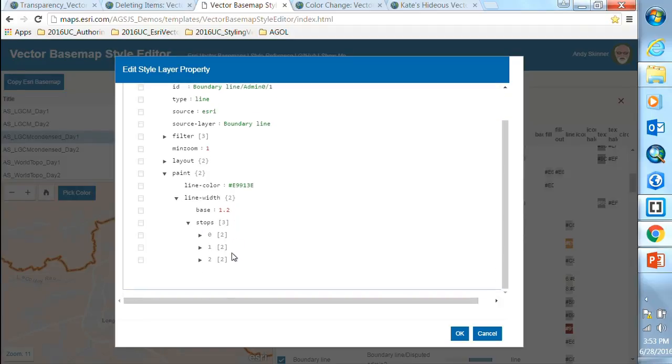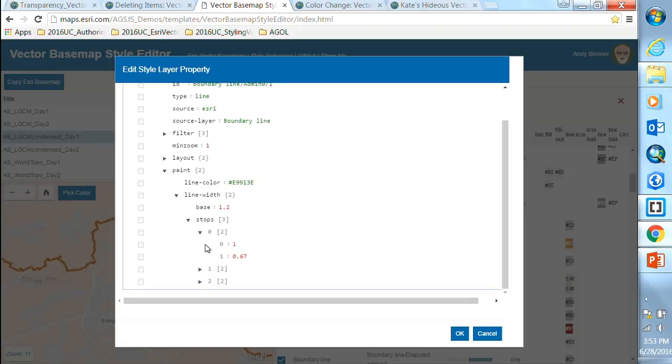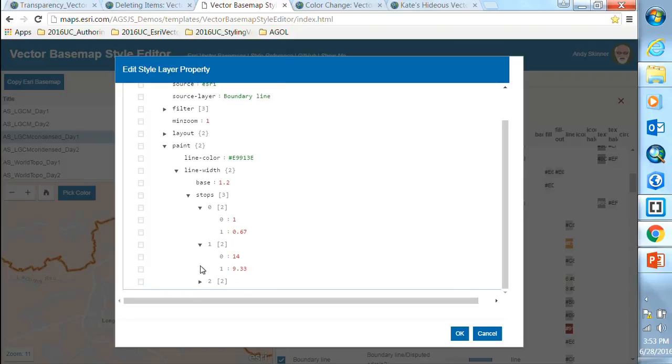That means that this is built with different widths at different scales. We have the opportunity to go in and say, okay, at level 0, we're going to make that line 0.67. At level 1, it's gone up to 10. And it is going to adjust progressively through the scales between those levels.